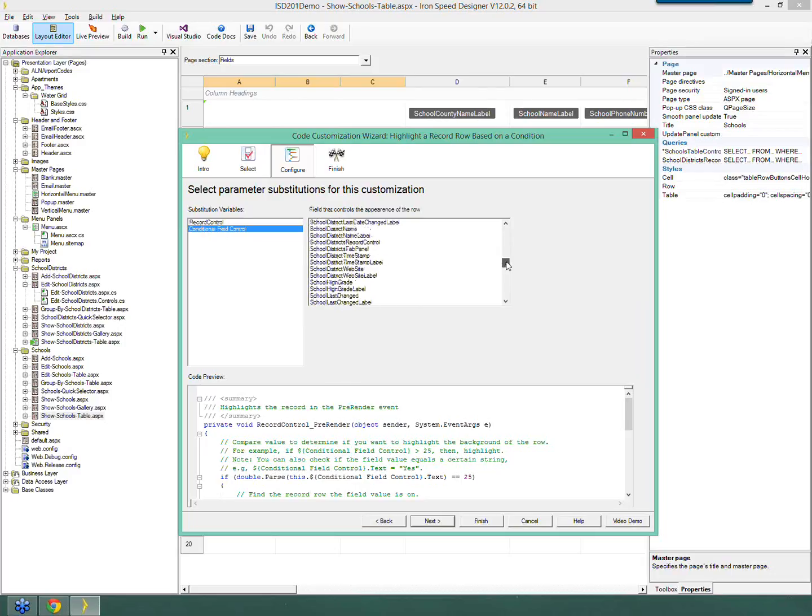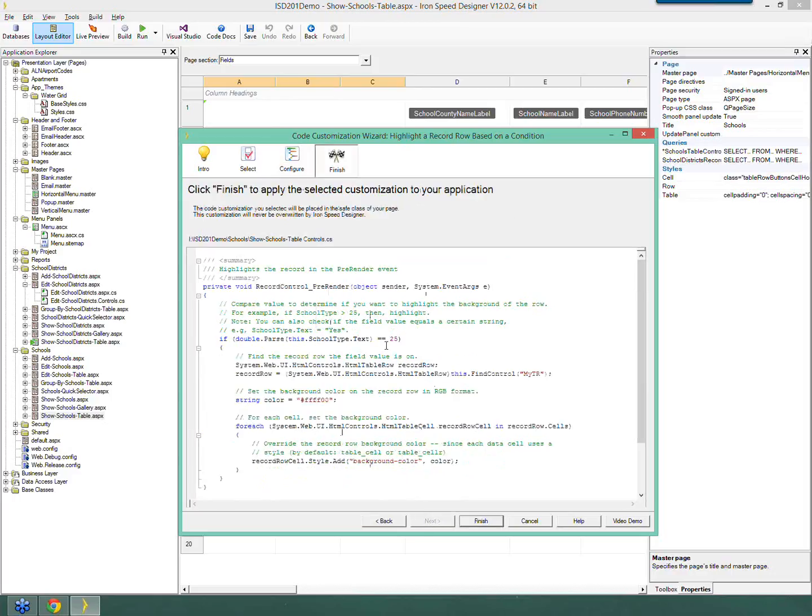There's one called school type. Okay, and it generates some code for us that we're going to go in there and modify. We'll see it actually has the wrong type, but anyway, we will go in there and modify this particular code, and we will make it work.